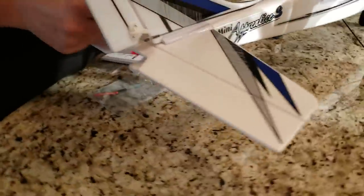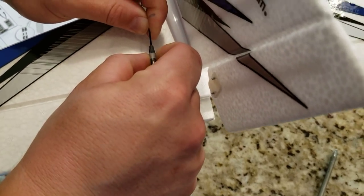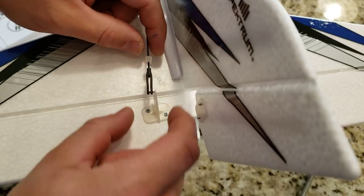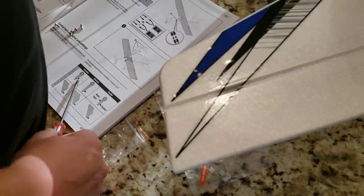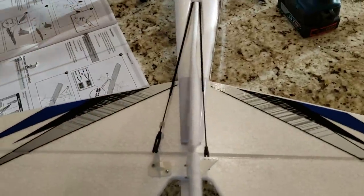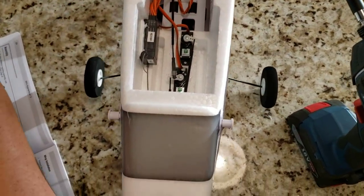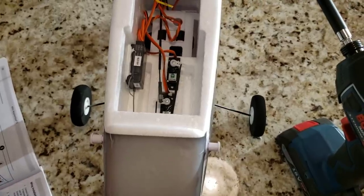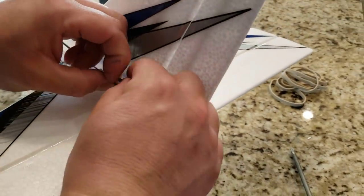Okay, so let's show them this. This is a clevis is what I like to call this. And this rubber thing is a fuel tube or a gas tube. They suggest on the elevator to put it in the, well, it's already installed on the control horn. Now I just need to do this side. Okay, so that's the control horn for the elevator. Yep, see how that's kind of wiggling? And they want it on the all the way outside hole. I'm gonna go for a little bit more because I kind of know what's going on.